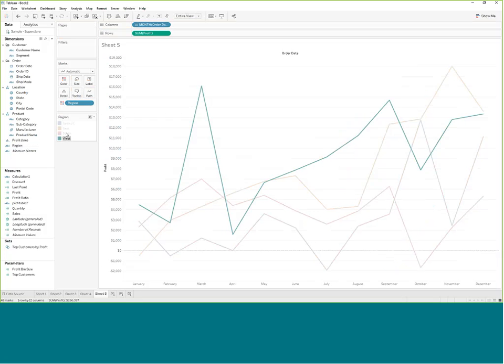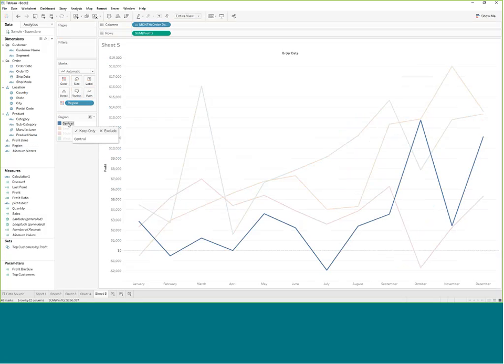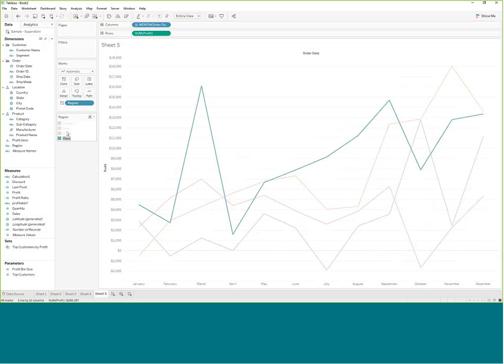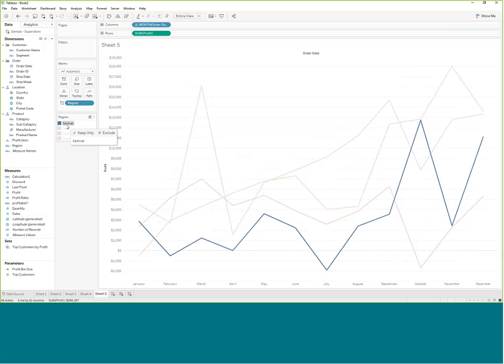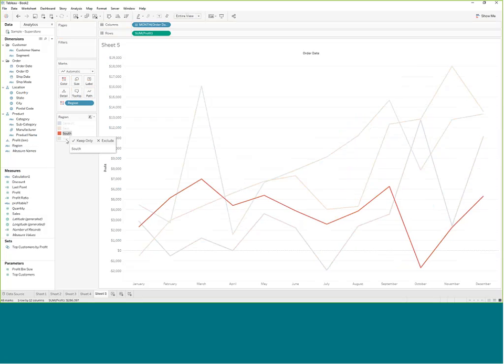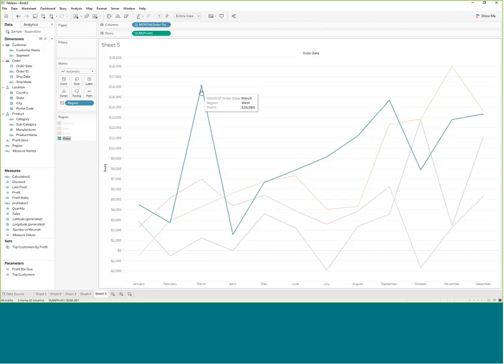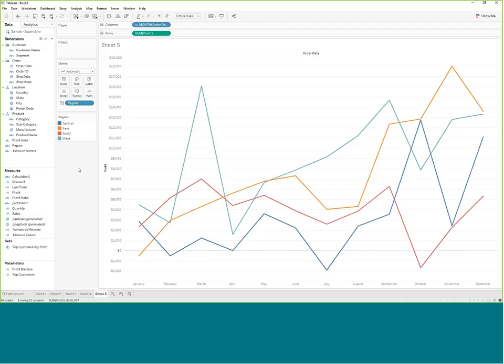And so as we can see here, we're seeing our different regions over time, but there's no true rank. I mean, we can probably deduce that just from looking at this. It looks like Central was the lowest over time compared to, let's say, East was a little bit higher, South kind of in the middle, West, it looks like it had a good March, but we want to see the true rank. So what we can do is use the rank table function, table calculation.